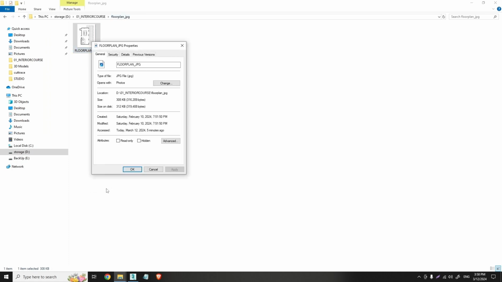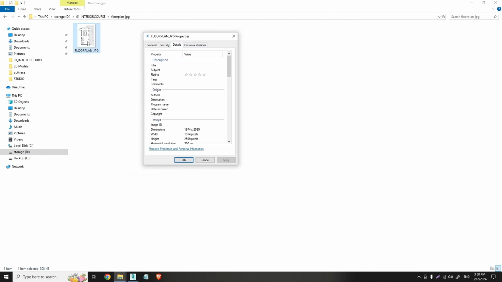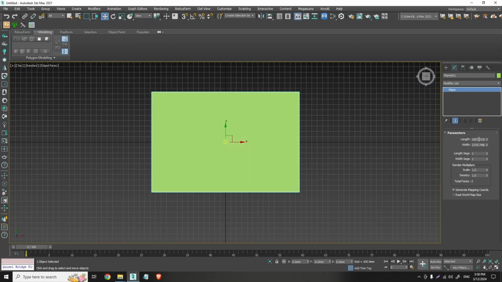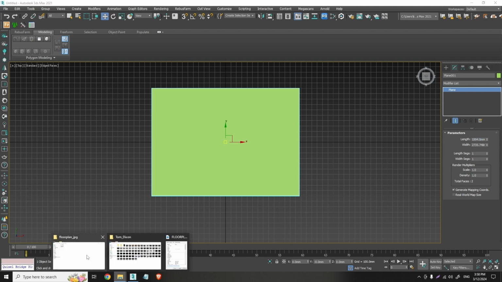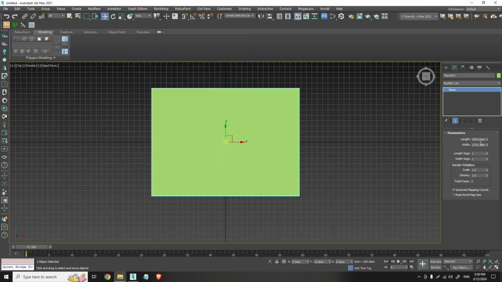If you click on properties, details, you can see the dimensions of our image, which is okay, and we will take these dimensions and we will apply them right here. Don't worry about this stuff, we will change it later.